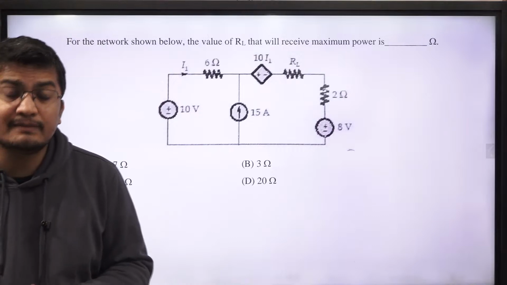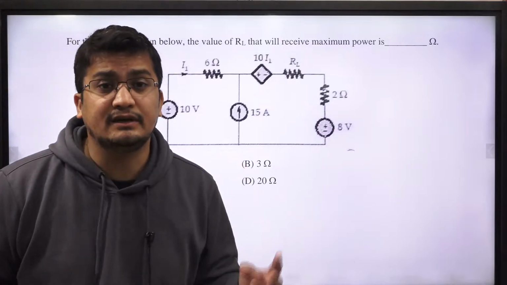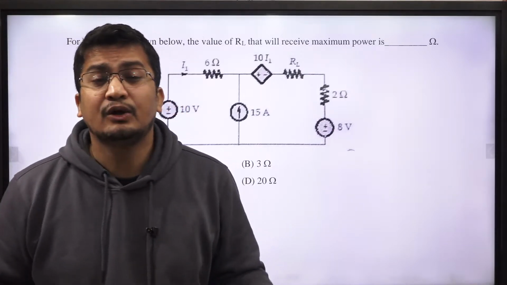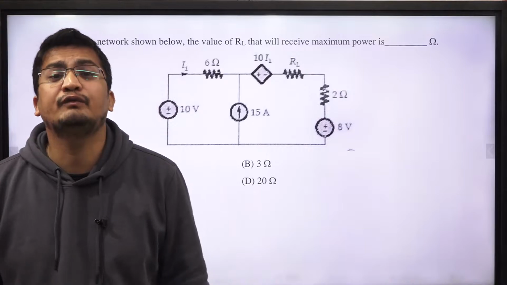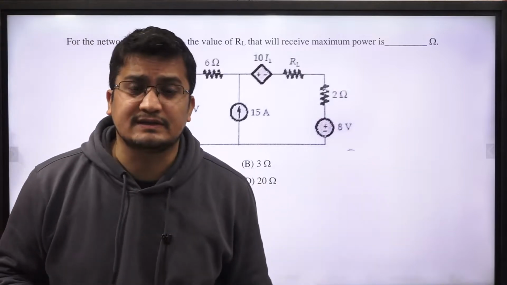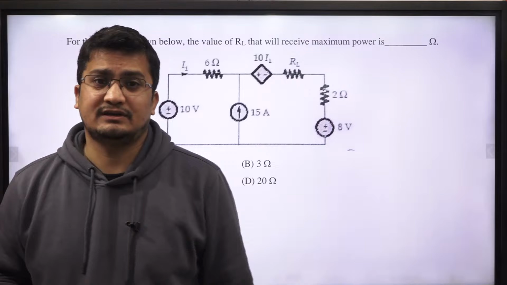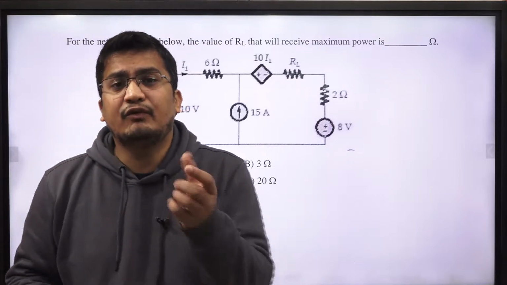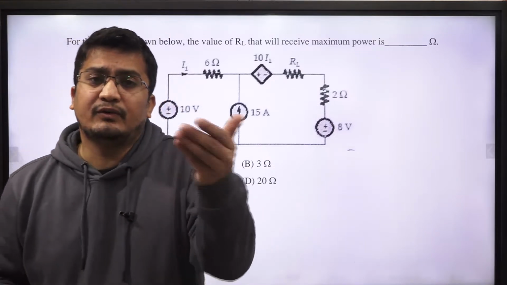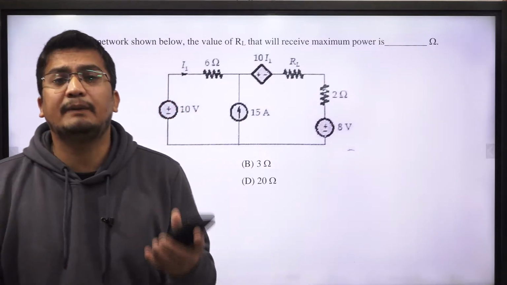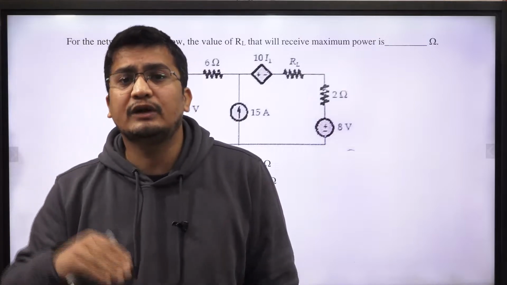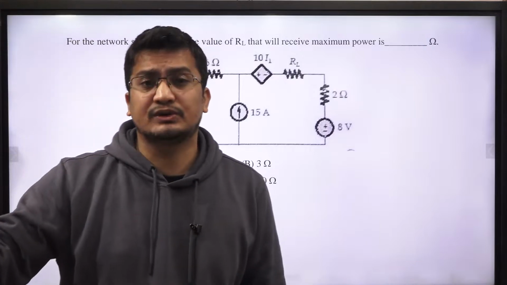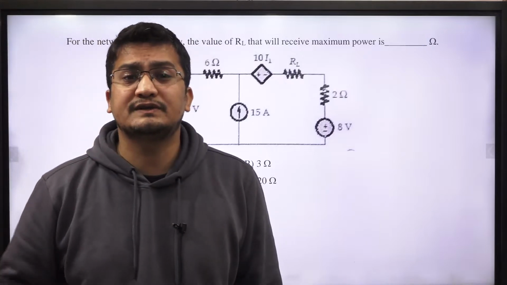Now you might have studied in network theory that there are three kinds of circuit basically. One circuit can contain only independent sources. There it's a very simple and straightforward method to calculate the R Thevenin or R internal: we simply remove all the independent sources. Second may contain only dependent sources. There you simply put one voltage source, 1 volt, or 1 ampere current source, and find the voltage and current across its terminals. Resistance will be the voltage upon current ratio. Third, if it contains both dependent and independent sources, there are two options. Either calculate VThevenin and I short circuit, and the ratio will be RTH, or remove all the independent sources, make the circuit only dependent sources, and repeat the second iteration.